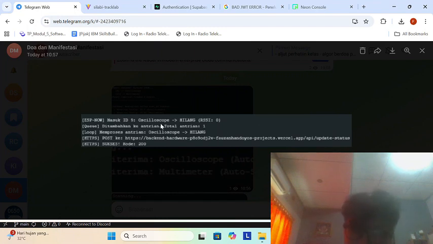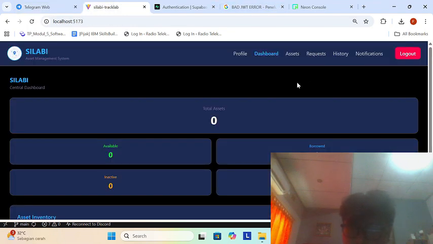This is for the missing: when the RSSI is lost, if the object is missing, then it will give a missing condition. So I will demonstrate, sorry.